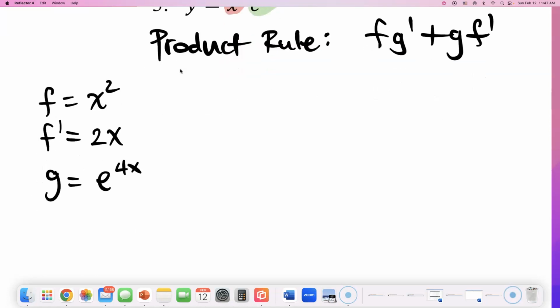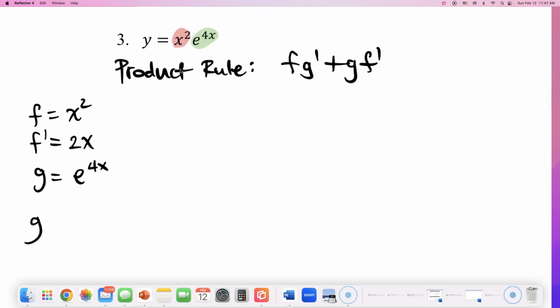Oh, gotta be careful because this is the new stuff. What is the derivative of e to the 4x? 4 times e to the 4x. That 4 came down, right? This is a kind of similar example we did over and over again in the previous video, but this g prime is the only new piece of the learning that we had in this lesson. All the other ones were from the previous unit, really, right? So let's find y prime.